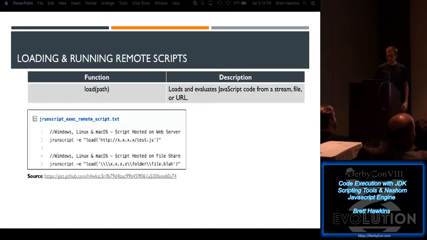My favorite function, as I said, was the load function. With that, you can see my first example. I'm passing it a web server to remotely fetch and run the Nashorn JavaScript file. And then the second example there, you can see giving a UNC path where it'll pull the file from a file share with the UNC path. So this is very powerful and probably my favorite one because nothing has to drop to disk, right? From an offensive standpoint, we don't have to drop anything to disk if we don't have to.